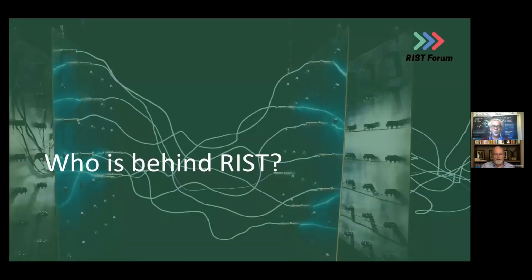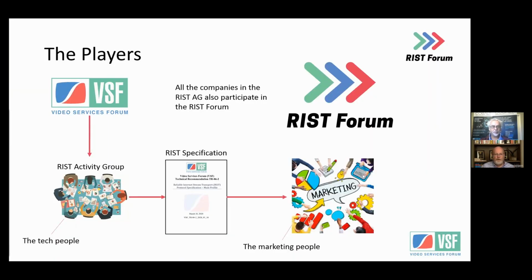Exactly. Who's behind? Yeah. So just real quick, who's doing all this? Well, we've got, of course, the Video Services Forum. You're all familiar with that, being here at the meeting. We have the RIST Activity Group. Rick Ackermans is the chair of that. I'm the co-chair, and Ciro is our document author.